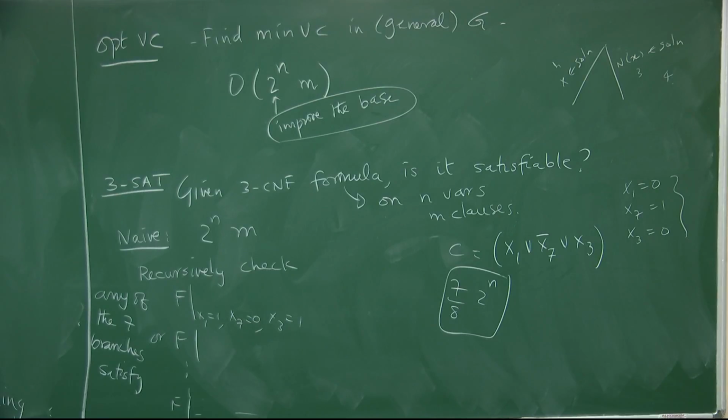Actually, some clause may actually have only 2 variables after this assignment. Okay, that complicates analysis a little bit. Maybe it works in our favor. Then I will try 3 out of the 4 assignments for those 2 variables. So in the worst case, I keep picking 3 variables. I'm trying 7 possible choices, right? So it's a 7-way branch, and the depth would be n by 3.